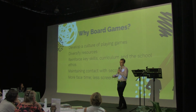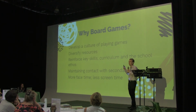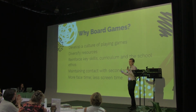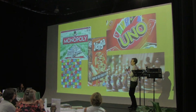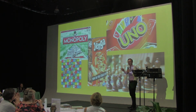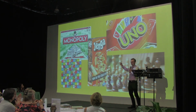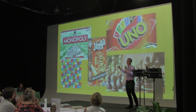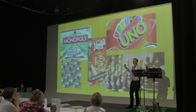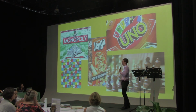Now I want to take a few steps back, because when a lot of people think of board games, and this has changed a lot recently, because in the past 20, 25 years, they've really come a long way. However, you would never know that if you walked into Toys R Us. Because, and I used to work at Toys R Us, it used to be one of my first jobs, this is what you would see. You would see 27 different versions of Monopoly, and Jenga, and Uno, and chess, and okay, there might be merits for some of those, but really you're not going to engage the kids or keep them for very long if this is all you have.